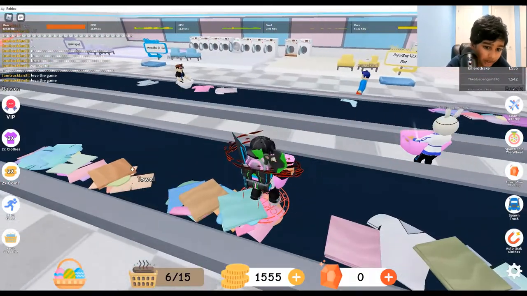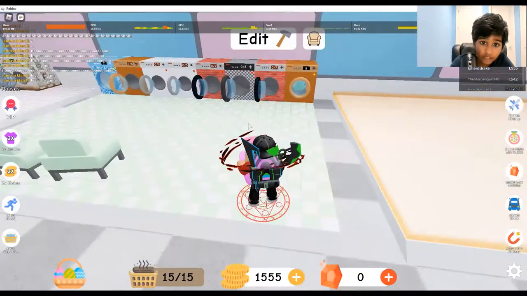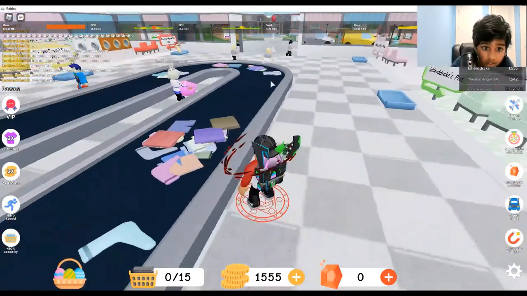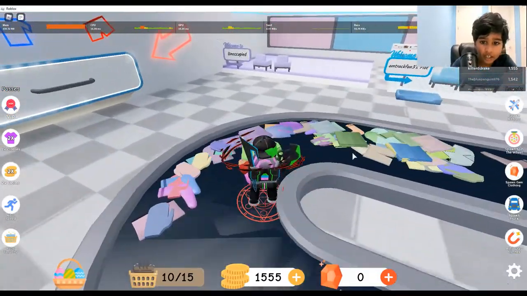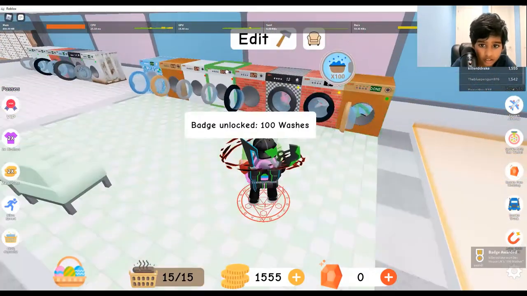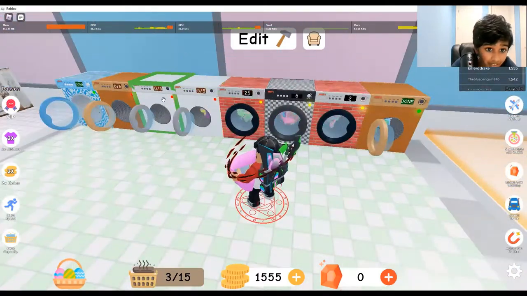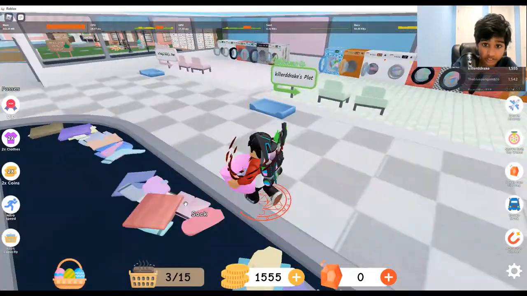The problem is how much time the washing will take. My basket's full. I'm doing this really fast. Okay, 8 and 7. That was the drop off. Seriously. Go. Just go. Okay, I got it. Okay, do one. Run. This is my daily exercise. Unlocked 100 washes. You guys hear that, on the top? Okay, I'm doing this really fast, just for you guys. 1, 2, 3. All I need is 3. Okay. Go.